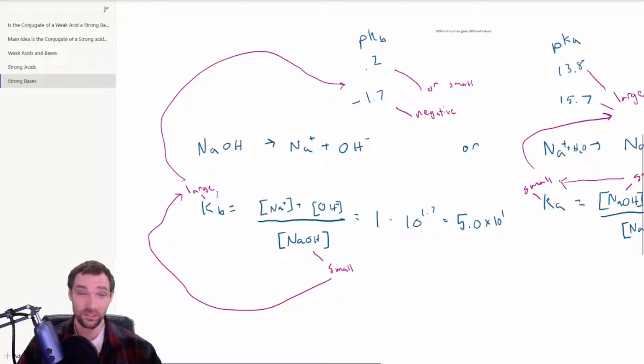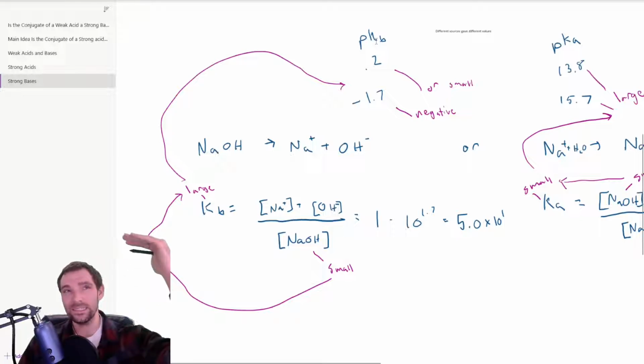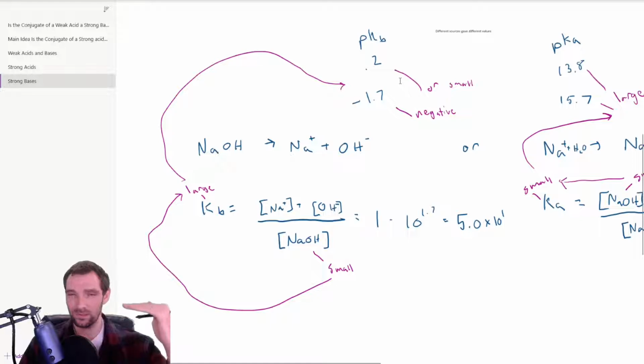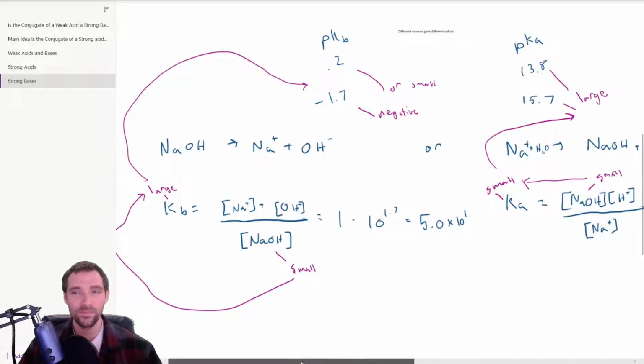So this is a large Kb value, and then that ends up making the pKb decrease in size, so it's becoming more negative, and it eventually becomes so low that it turns into these negative numbers with the pKb. And that's indicating that now we're starting to have positive exponents for our Kb. So this is a very small number here, which causes this to be large, which will then kind of shrink down the pKb and make it become more negative eventually.